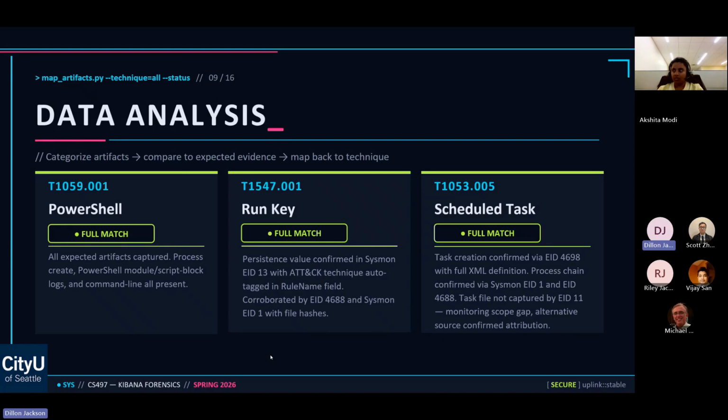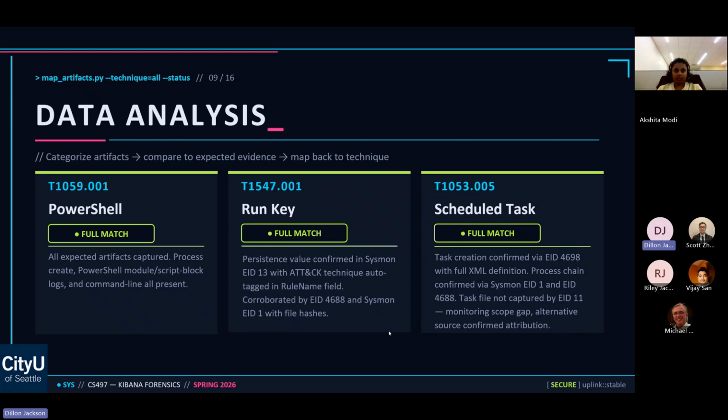Analysis focused on three techniques, chosen because each draws on a different telemetry source, so I could test the approach across process, registry, and task-based evidence rather than just one artifact type. I just wanted to clarify: when I say full match, I mean the artifacts I observed lined up with the artifacts each technique was expected to produce, so I could trace evidence all the way back to the attack technique.